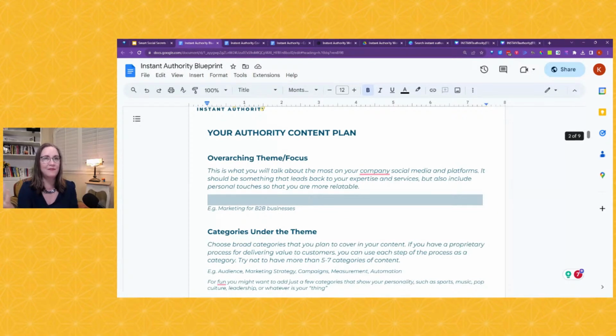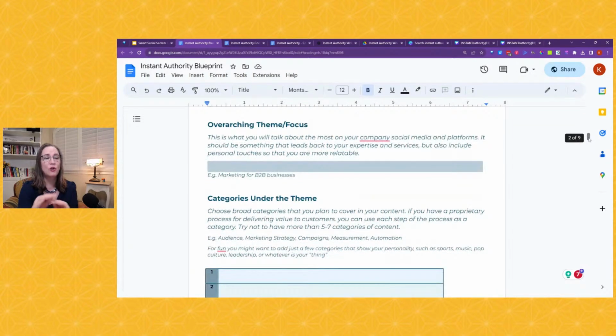So, overarching theme and focus. We're going to talk about making an overarching theme and focus for your company and your social media platform so people actually know what you do. And then we're going to be talking about the categories under that theme. This is critically important to your content creation. You have to have these categories in place in order to quickly make content that is strategic to your business and to what you're trying to accomplish.